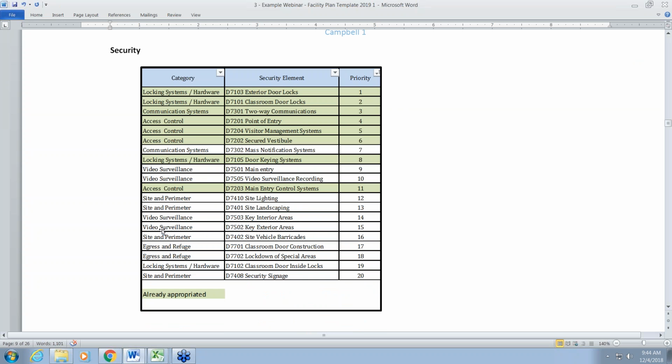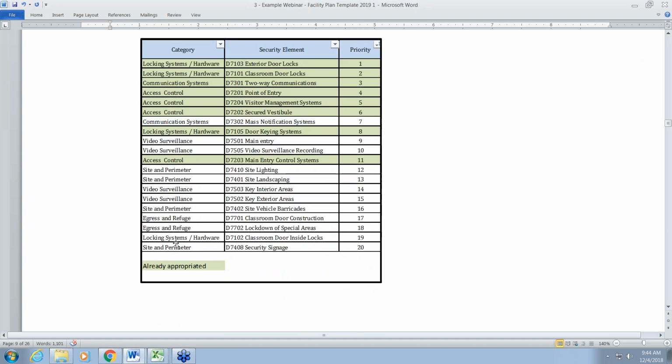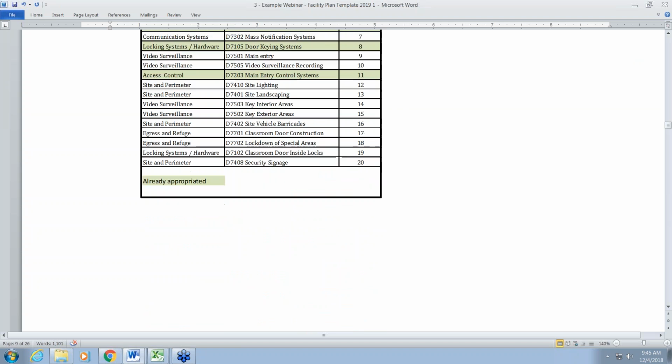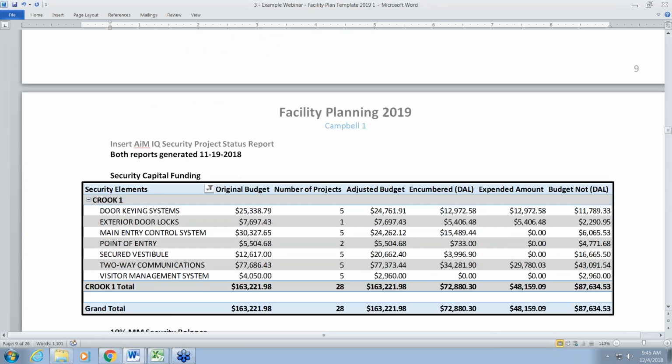So the next section we get into is called security. With that, we listed the 20 security elements by priority that were addressed. For the first phase of money that was released, you'll see a table that shows the district, what elements were addressed for that district, and the allocation of the original budget. The second column is adjustments that were made. Some districts may have had a different building put up and needed to shift the money from one element to another, and this represents those changes.